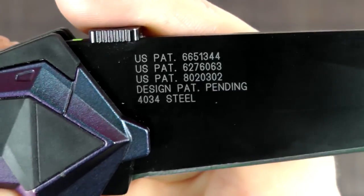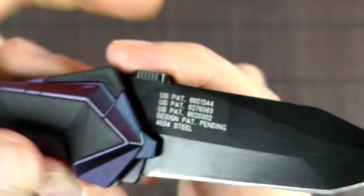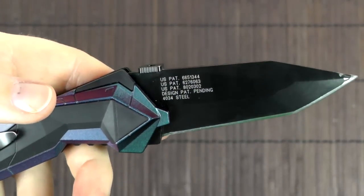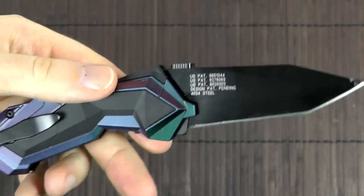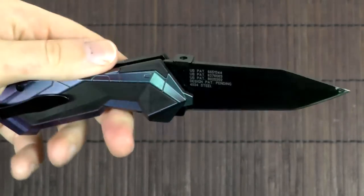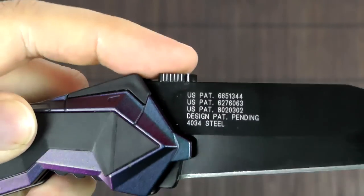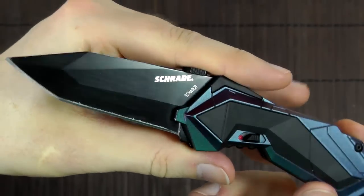The other side still has the factory finish intact. There's quite a lot of text on the blade, which at first bothered me a bit — I don't really like to have that much text on a blade. But then again, in an odd way, it kind of goes with the futuristic look. Just some random data on there — it does go together in a way.